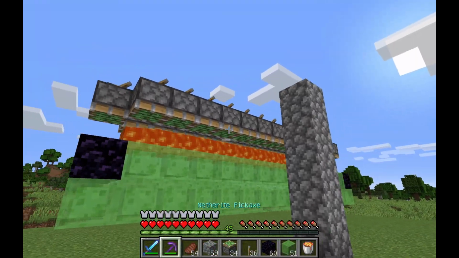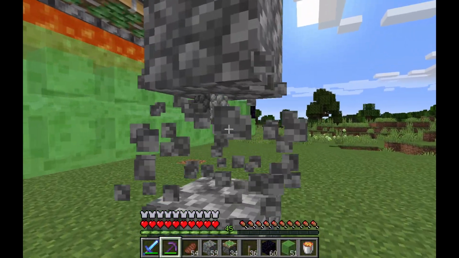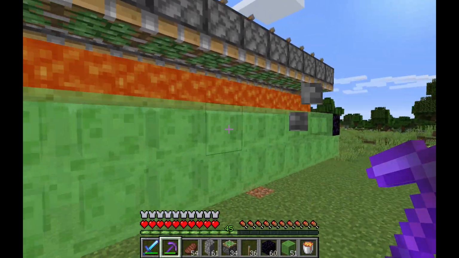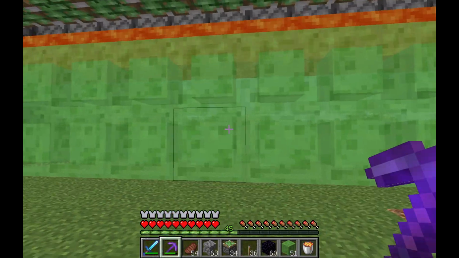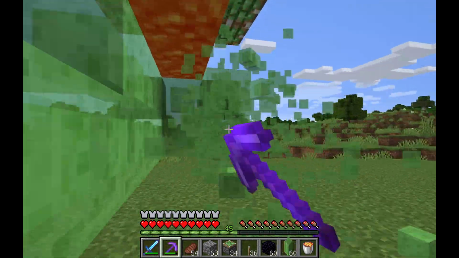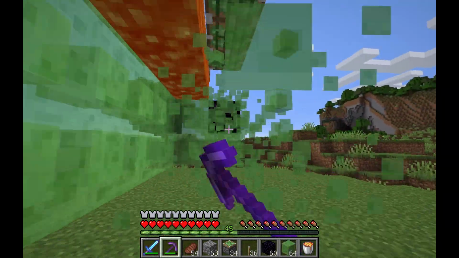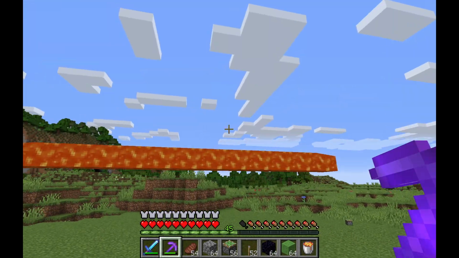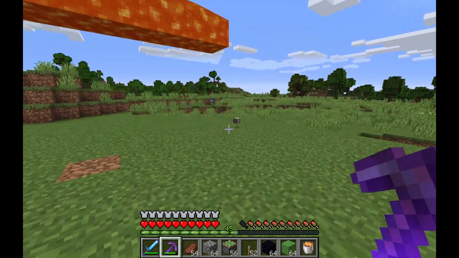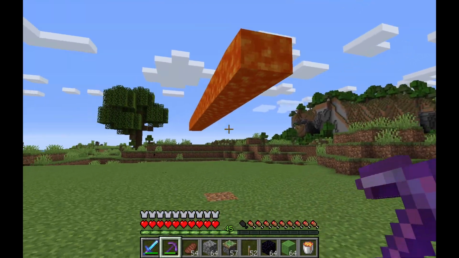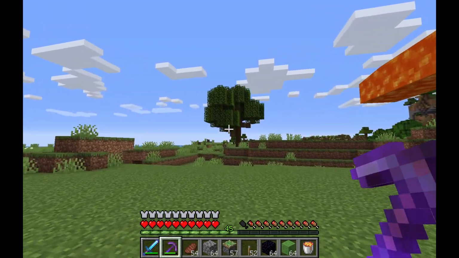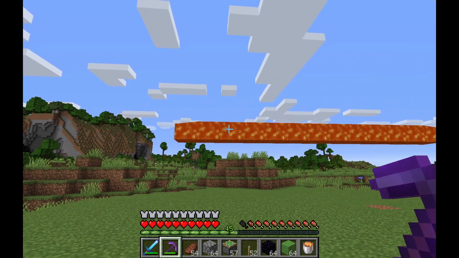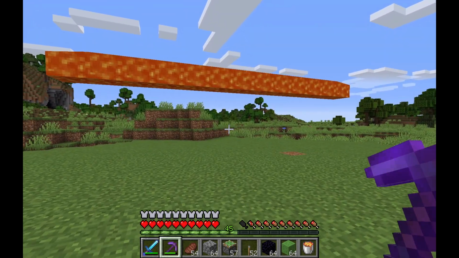When you have disabled all the pistons, you just need to break it all. And once you have removed all the blocks, here you go. You have a floating barrier of lava or water.